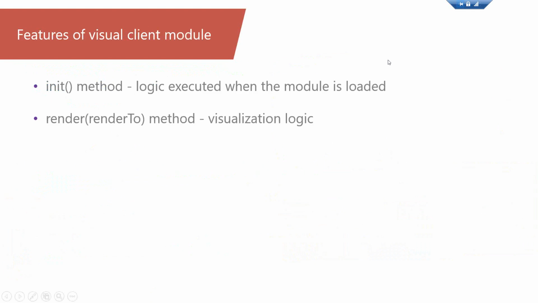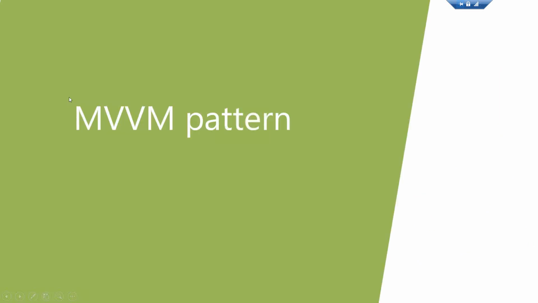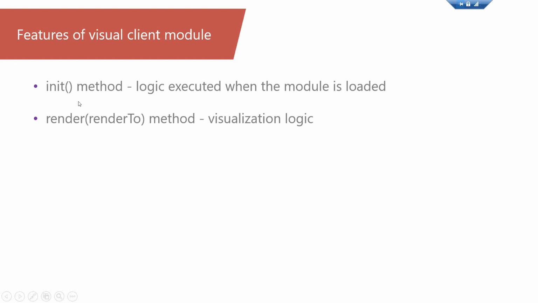If you have questions related to this, please let me know. Visual client modules in bpm'online, of course, have to have a render method implementation and an init method implementation. The init method is a standard method for all the modules in bpm'online, and render is used only for visualization logic.